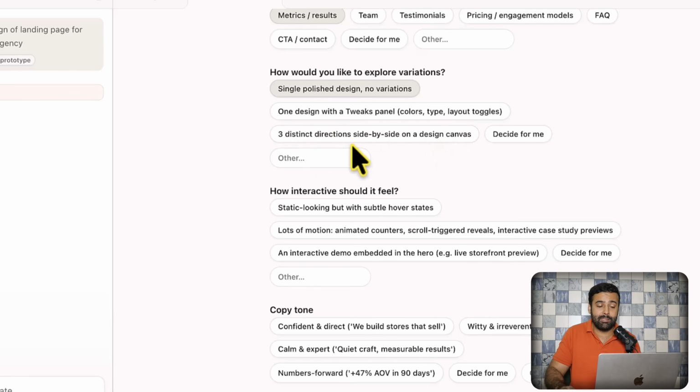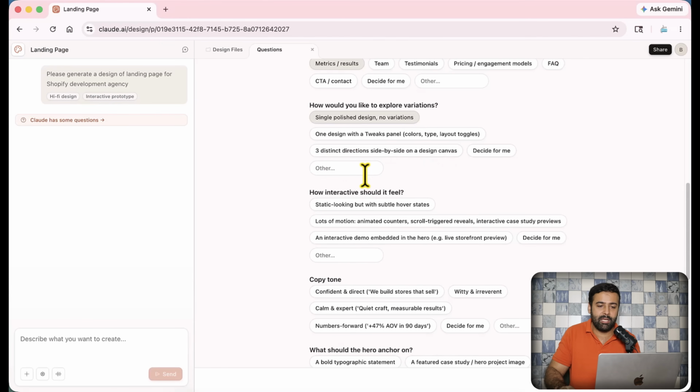But notice that Claude Design is going to consume a separate limit, and it is different than Claude Code. And if you want to learn the basics of Claude AI, I have created a different tutorial for that. This one is specifically for Claude Design, but for the basic use of Claude AI, I have created a separate video. You will find the link in the description.